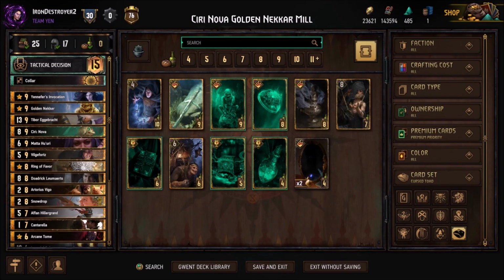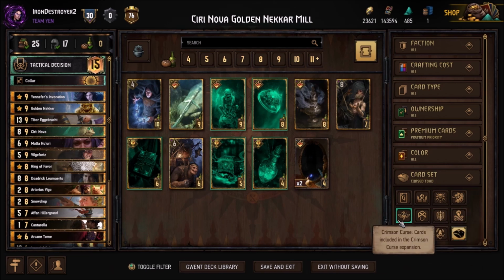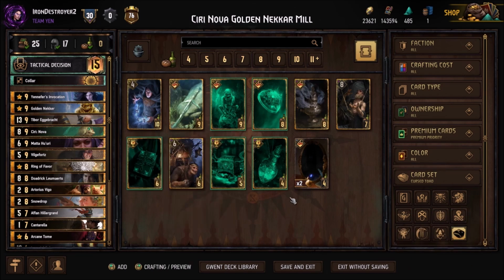Today we're playing this deck, which is Ciri Nova, Golden Nekkar, Mill. The reason why we're playing this is just that Mill's really popular, so I thought I'd make a video about it. And it runs a lot of the new cards in one deck. That's the biggest thing. I want to make a deck where I can run a bunch of the new cards at once, try them out. And we can actually run almost half of the neutral cards in this deck, which is kind of impressive. Actually, more than half. So that's what we're doing here.